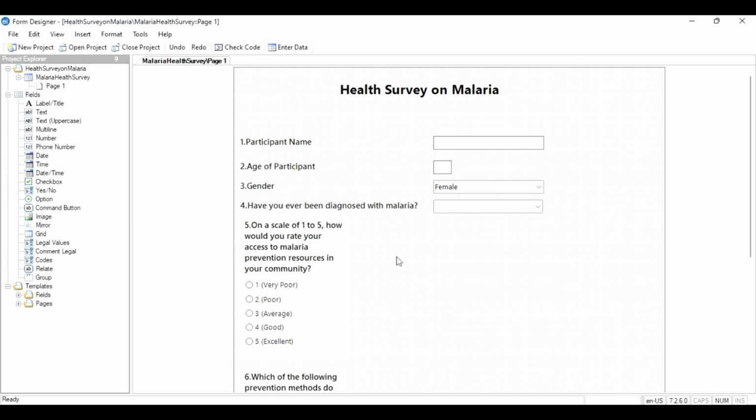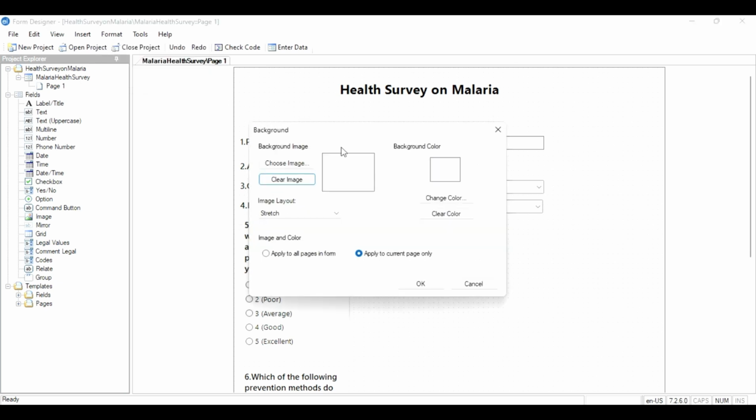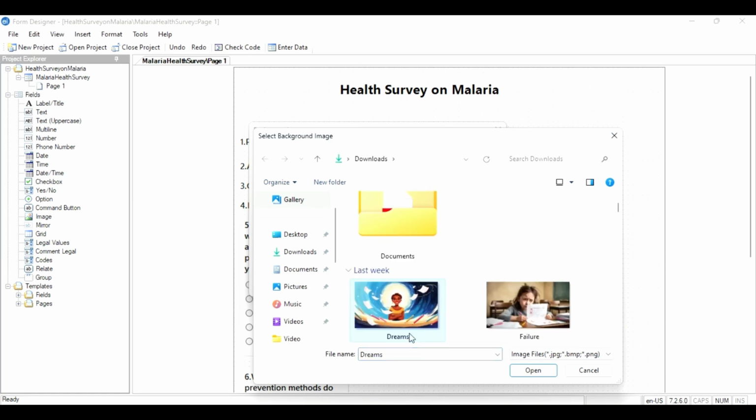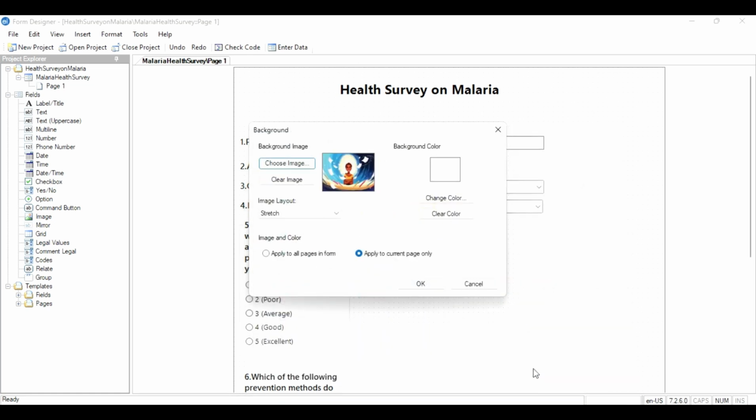But before we get started, I just wanted to show you how to make your background more aesthetically pleasing, because some people might think this is just not the greatest. So you can just go to format, then you can go to background, then here you can see background image. So you can choose whatever image that you have on your device, I'll use this one just for an example, and then you just press OK.